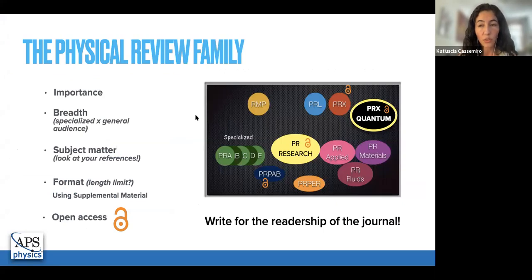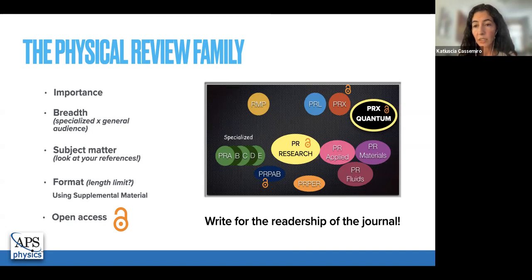Now focusing on the journals that we have, and even if you decide for a different society or commercial publisher, most probably you're going to find different kinds of journals in there. And again, consider this criteria in here to choose the one that better fits your manuscript. So importance: in the case of the Physical Review family, we have PRL and PRX as flagship journals, meaning that the articles published there should have an appeal to all physicists. PRX is an open access journal. So some authors are required by funding agencies to publish only in open access. So again, since as a society we want to serve the community, we created venues that are open access to serve those authors.